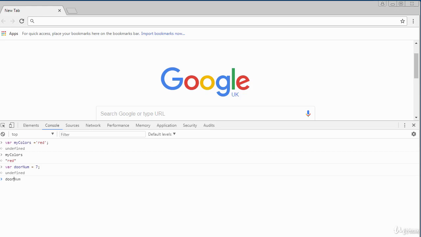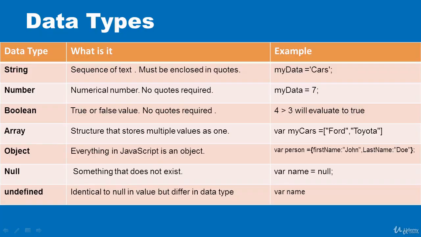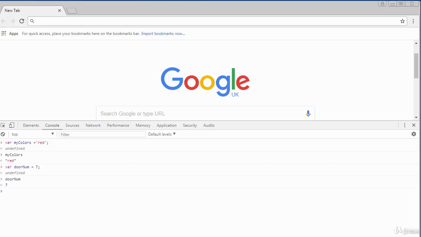So let me illustrate by creating a simple variable that will store a number data type. I'll declare a simple variable by typing in the keyword var, and I'll call this variable door number, and I'll give it a value of 7.